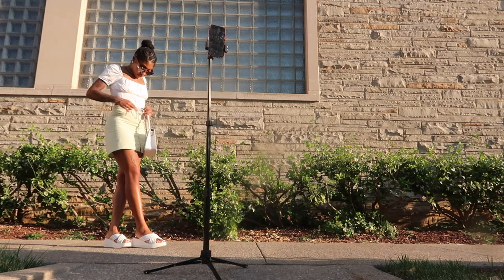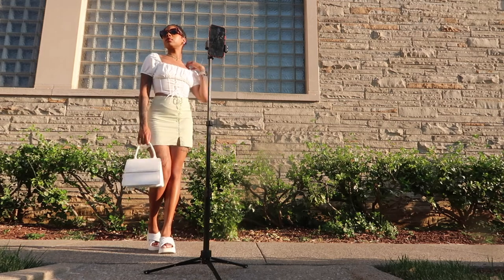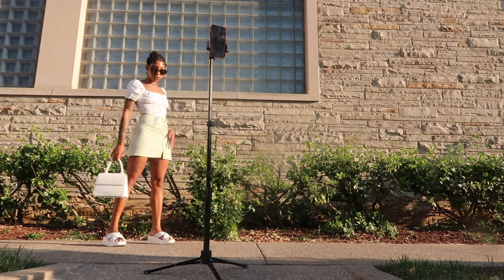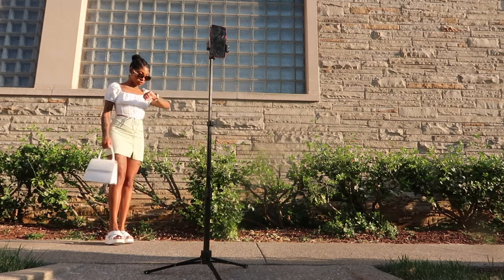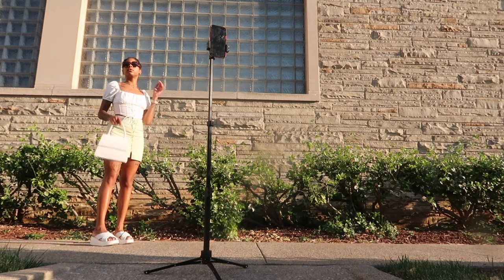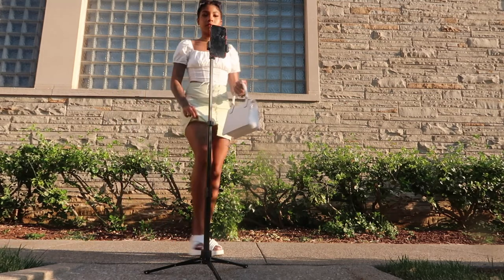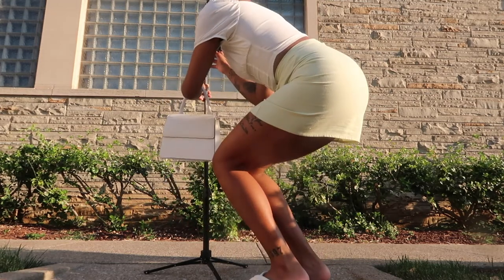I've been using this since I've had my Apple Watch, and I have an older generation Apple Watch. I think it's the second series. So you can do this with pretty much any Apple Watch. I say and or because I like to use my remote shutter sometimes, since I don't want my Apple Watch in every photo that I take. So sometimes I'll use the remote shutter if I don't want my Apple Watch in the outfit. But the Apple Watch does also help tremendously if you are a beginner in taking photos because you can visually see yourself and make sure your poses are correct before you snap the shot.